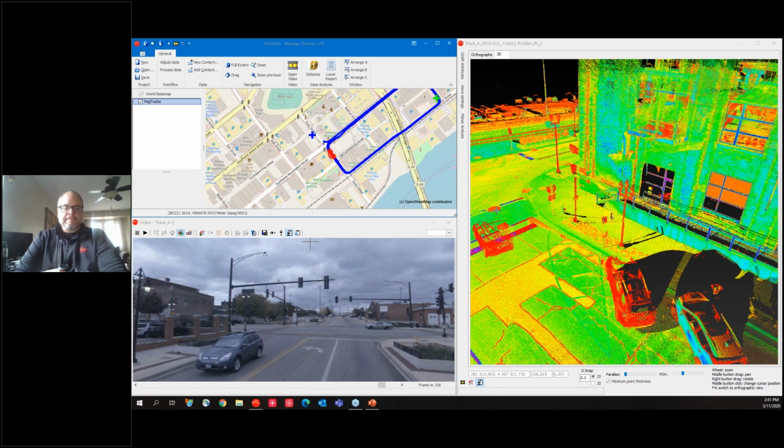Excellent. Here's a great question. Are the point clouds visible in Pegasus Manager while working in a remote desktop situation? Yes, you can remote desktop into a workstation, and 90% of the time it works great, but all remote desktop software and all business networks are not created equal.